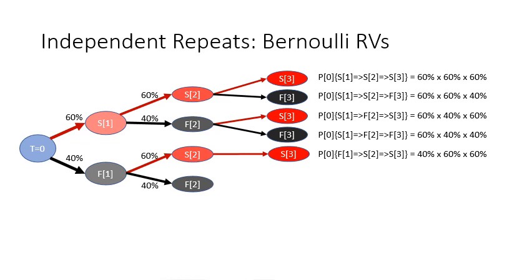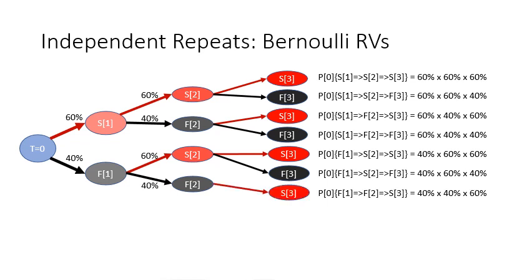Now we go on to the next branch, the bottom branch, in which failure occurred at the first step. Then it was followed by 2 successes. So the probability of this will be 40% times 2 success probabilities, 60% and 60%. If the last step gives you failure, then you have failure, success, failure, and that will be 40%, 60%, 40%. And the same type of calculation occurs when you have 2 failures in a row followed by a success. So that would be 40%, 40%, 60%. And 3 failures would be 40% times 40% times 40%.